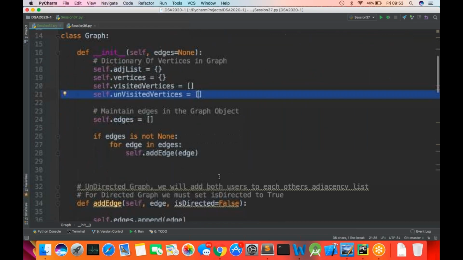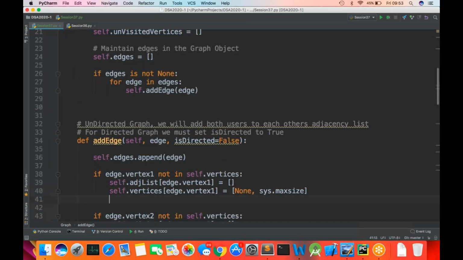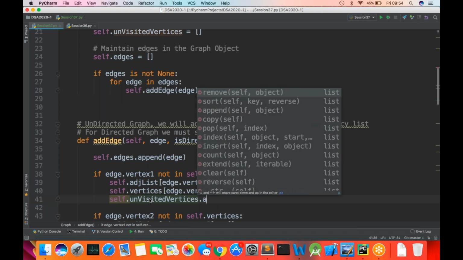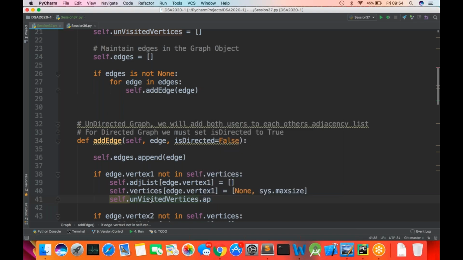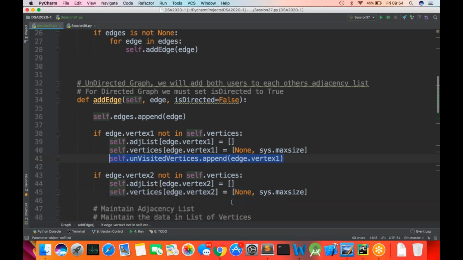So for your vertex addition, I'm going to say self dot unvisited vertices dot append the edge dot vertex 1, and same way append the vertex 2.